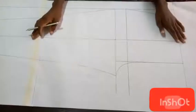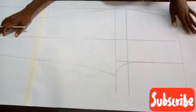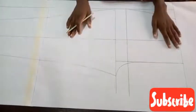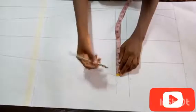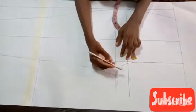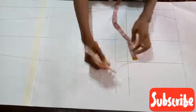So this is the back we traced out from the front. If you remember, I said you should trace it out before we did those modifications, adding of fly and all that. So we are going to do a little modification on this back pattern. So first, we'll be getting the midpoint of the line, and here I have 4 inches, so my midpoint is 2 inches. So I'll mark the 2 inches. So remember, this is our crotch length. We had that measurement we got for our tie, which is 13 inches. So you are just going to measure the difference you have from your hip measurement to your tie length.